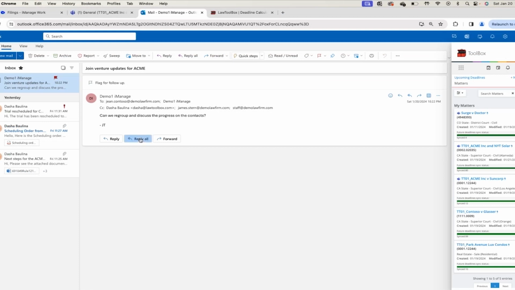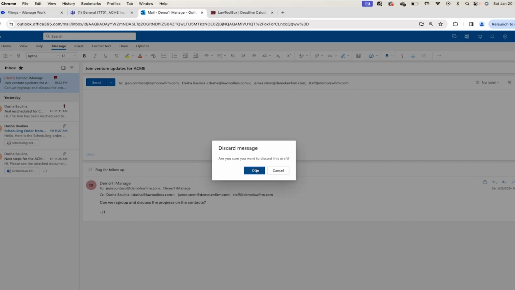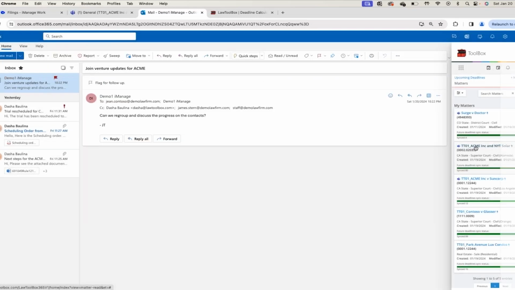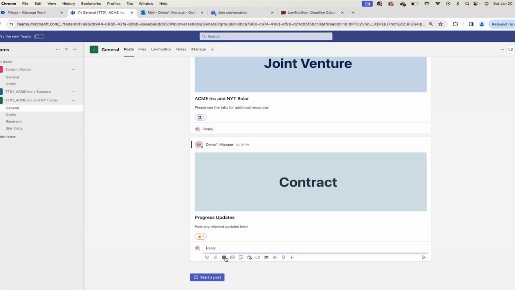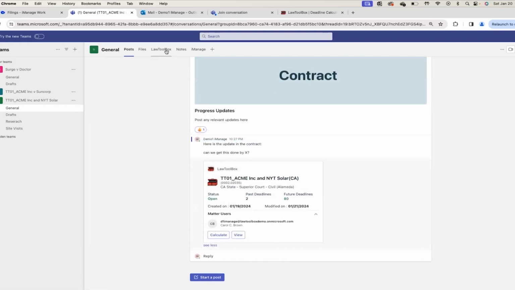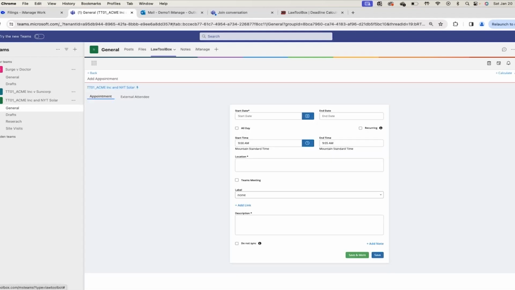We receive an email asking for a status on an upcoming joint venture contract review with a client. Instead of sending dozens of emails to multiple attorneys, we can jump into a matter in Microsoft Teams to start a conversation. We can post a question for people to weigh in on with their opinion as we narrow down proposed concessions. Once we decide on the terms and conditions, we can calendar a proposed contract start date and the related deadlines by clicking on the LawToolBox tab in the team for this matter.